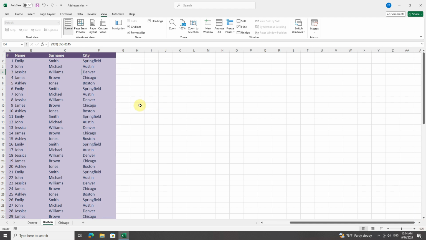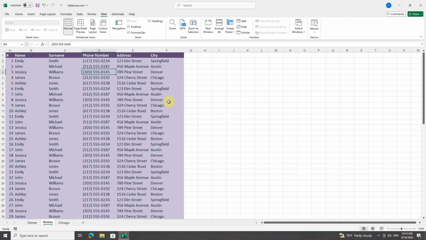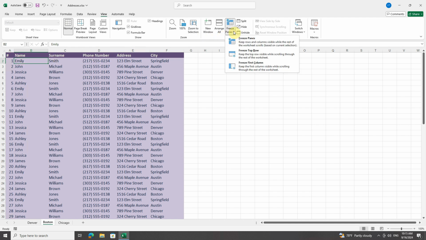I can also combine rows and columns to be frozen. That's the last thing, so bear with me with this. From the Freeze Panes button, I will click Unfreeze Panes, and now I will click on cell B2 to select it. When I have just one cell selected, it's as if I'm saying that I want all the rows above and all the columns to the left to be frozen. That means for cell B2, the first column and the first row. So I will open the Freeze Panes tool and choose Freeze Panes.